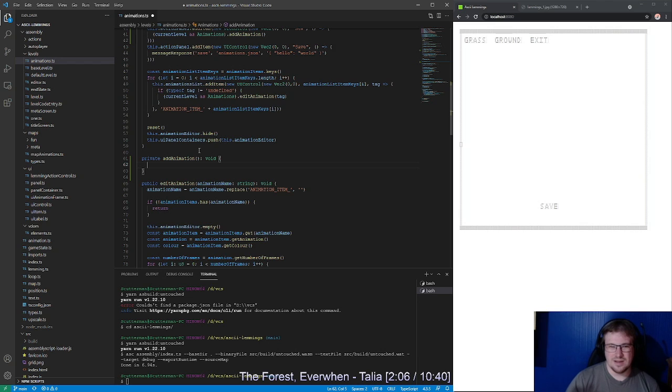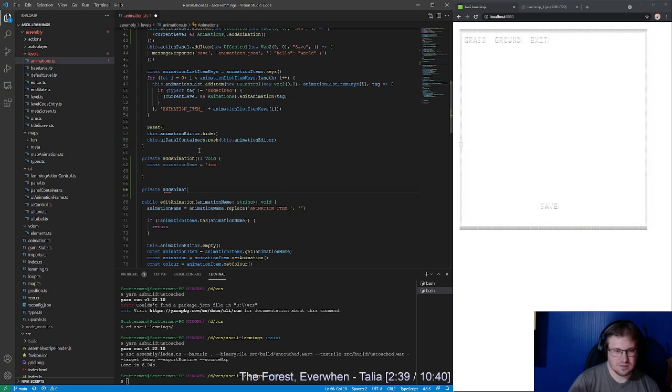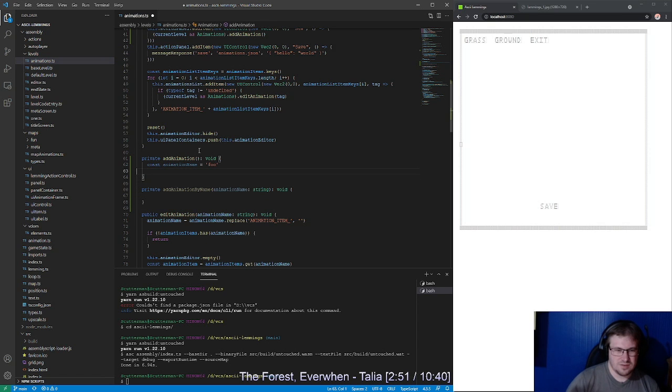and then we start off with a... how do we do this? So we're going to start off with a placeholder name. And then we are going to call another method with that name.